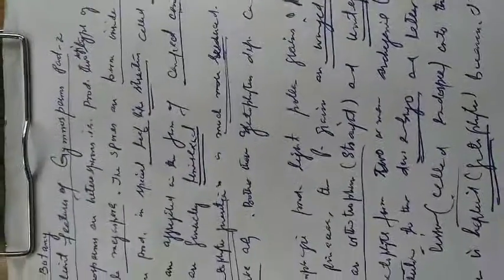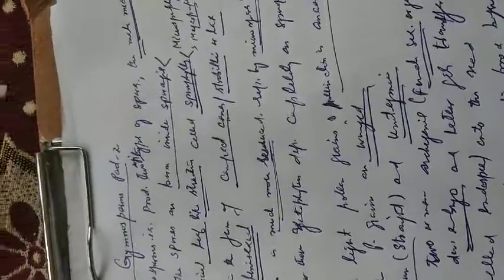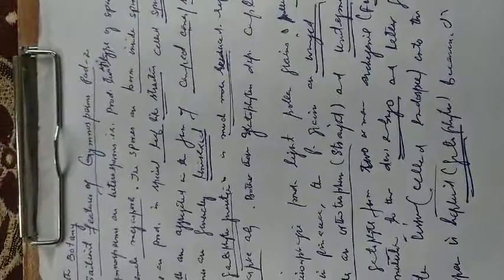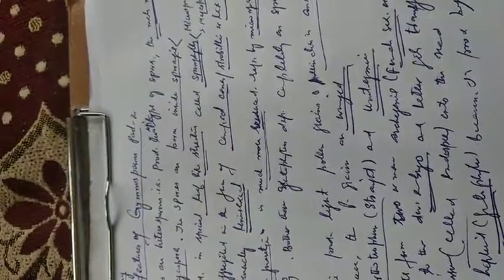The gametophytic generation is much more reduced, represented by microspores, that is pollen grains, and megaspores only. Both these gametophytes depend completely on sporophytes for nutrition. The microsporangia produce light pollen grains, and pollination is anemophilous. However, in Pinaceae, the pollen grains are winged. The ovules are orthotropous, that is straight, and unitegmic.